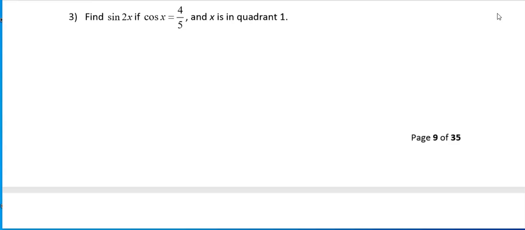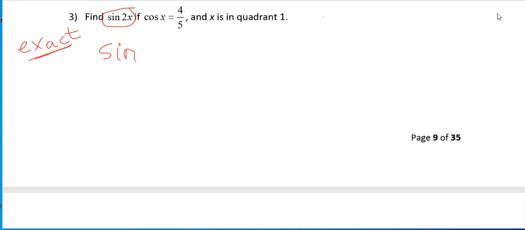So this one says find the sine of 2x. And again, remember now, I want the exact form. No decimals. Your answer could be just a fraction, or it's even possible it could be a radical. Okay. Now, notice they're asking you to find the sine of 2x, which means if I were to just write the formula down, let me write it over here.